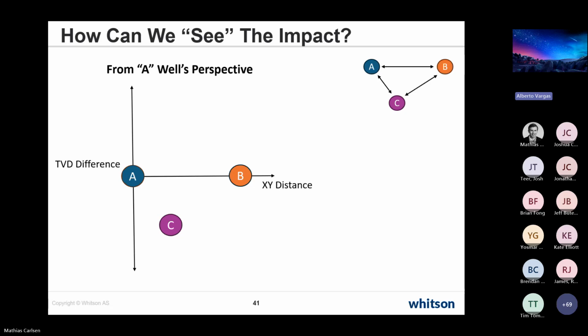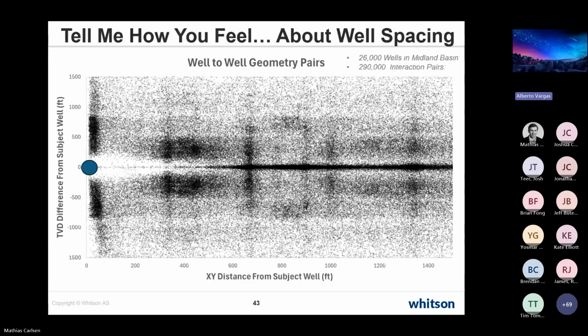And then if there's a TVD difference, because we notice that being an important aspect in spacing, well C then is going to sit below well A there. When we let well B take its turn, it looks very similar, except C is now a bit further away. So every well gets to basically sit at that origin, and you get to see where the other wells would sit. With that, we'll now turn to the psychoanalysis part of the presentation.